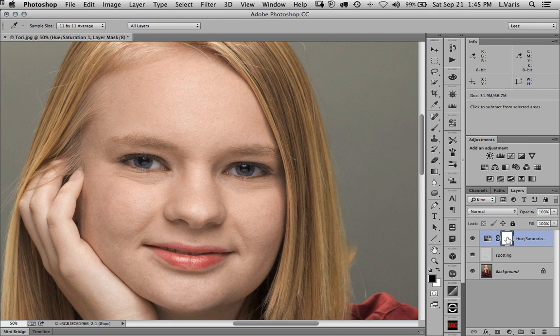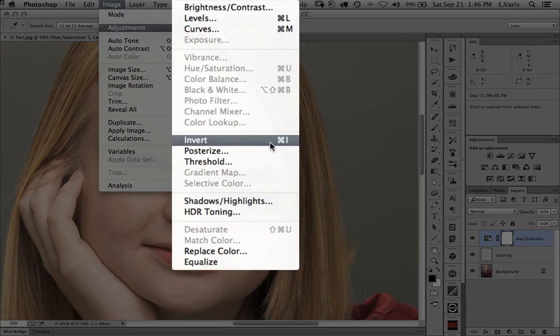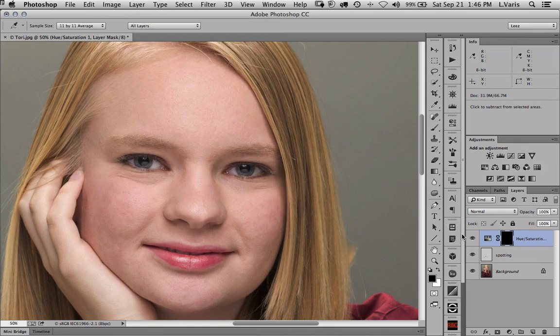The adjustment layer always comes in with a layer mask. So right now I'm going to invert that layer mask so that it goes black. So Command or Control I will do the inversion, and you could also go up here, Image, Adjustments, Invert. Okay, so we can do that, and now we're hiding the adjustment. So now you don't see the adjustment at all.